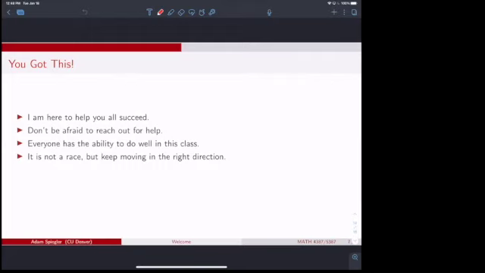So it's not a race. I've had plenty of students that have a little bit of struggle at the start and then turn around and do some really impressive stuff. So if you're having a little bit of trouble initially, I think what that means is it's really important for us just to get on the same page, because as you've been in some math classes, you know that it can get more difficult to catch up the longer you let things go. And the more you hunker down in the first couple of weeks, that foundation goes a long way for this semester. So just keep that in mind.